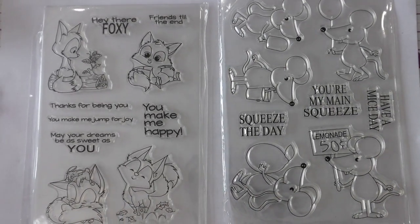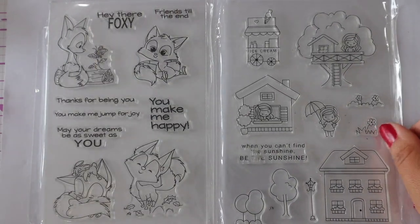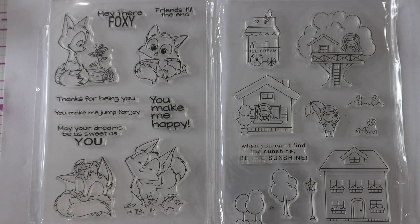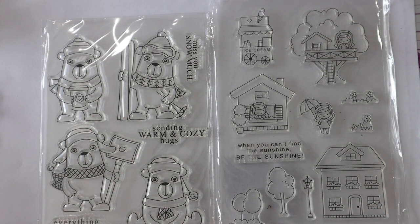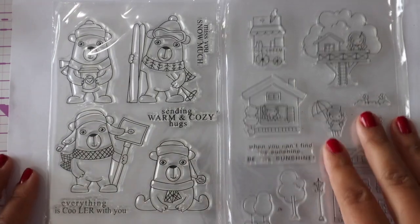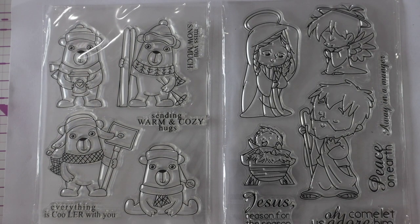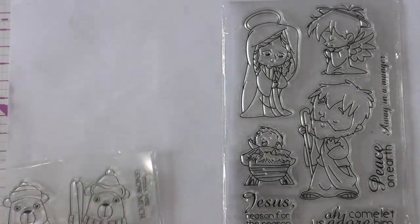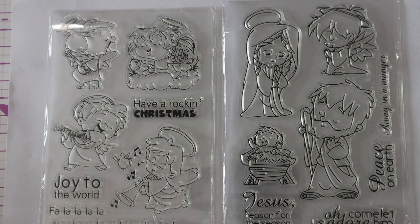Oh my god, look at how adorable these foxes are. So cute. I like the sentiments on there too. Bears? These are polar bears. Winter activity. Very good. I think it's gonna be good quality too. And then we got a Christian stamp, which I haven't seen in a while. And then we got these babies rocking out. I think he's singing. Looks like it. Or attempting to sing. But they're having a good time.